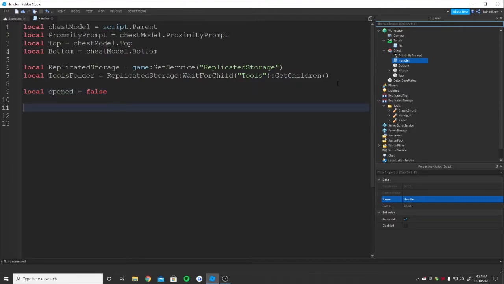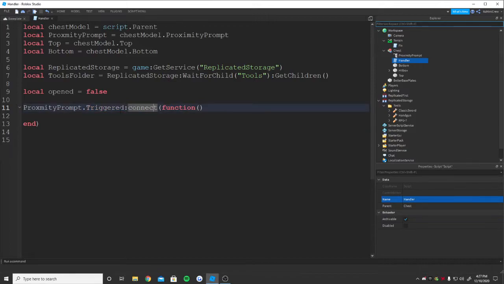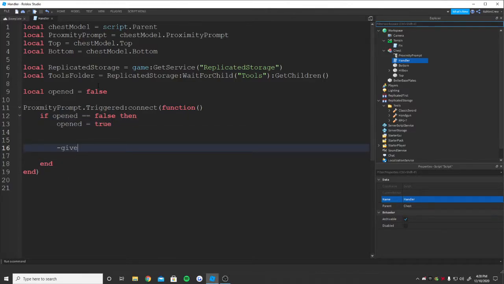So yeah, and now I'm just gonna get the proximity prompt and call an event called triggered. If you're using a click detector, then it's mouse click, not this triggered. But I'm using proximity prompt, so it's triggered. I'll show you how to do that too after I do this. So I'm gonna say if opened equals false, then opened equals true, and then here we're gonna give the player the tool. So we need to first get a random tool.